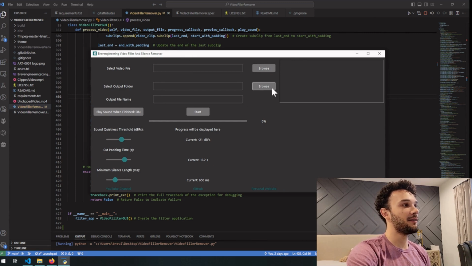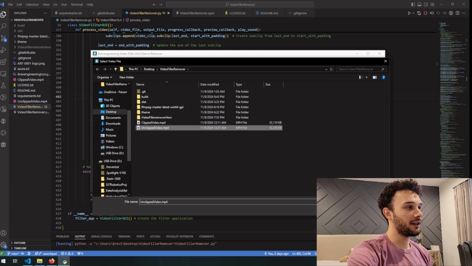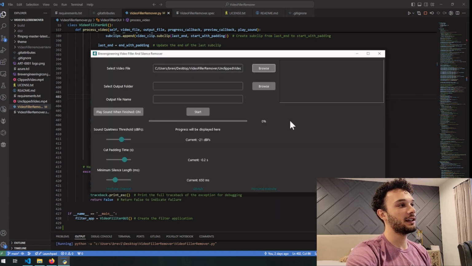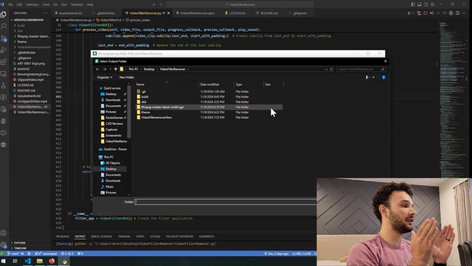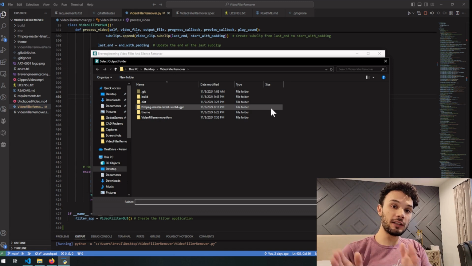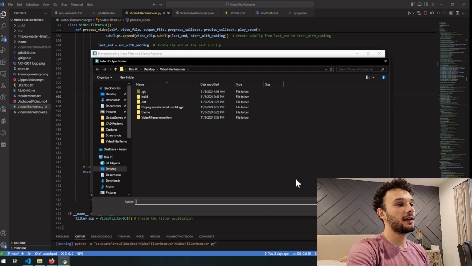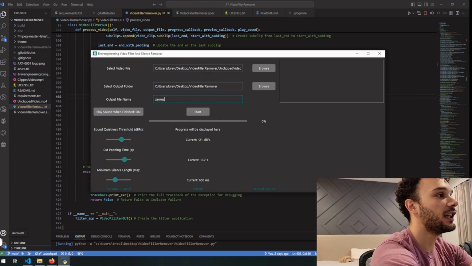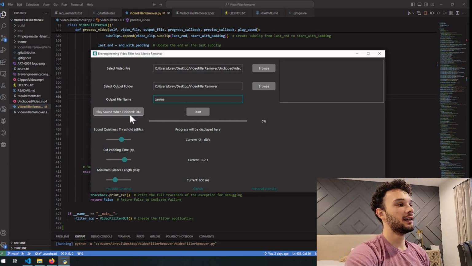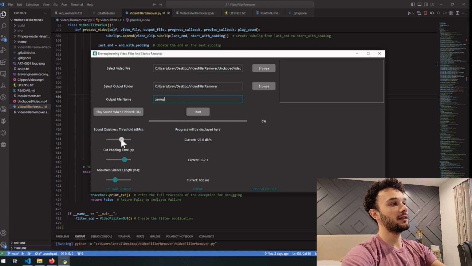And just as I said, you have your options. You can select things. We can browse to a file. I have just a file here, an unclipped video. It's just music I found, kind of a background thing. I paused the video several times so that theoretically, when you're listening to the song, there should be some gaps where there's no noise. We'll put that here in this folder. I don't know, we can call it Jenkins. We have the sound on, and we have these settings. We can set the quietness threshold, the padding time, and the minimum silence length. We'll leave it as is.